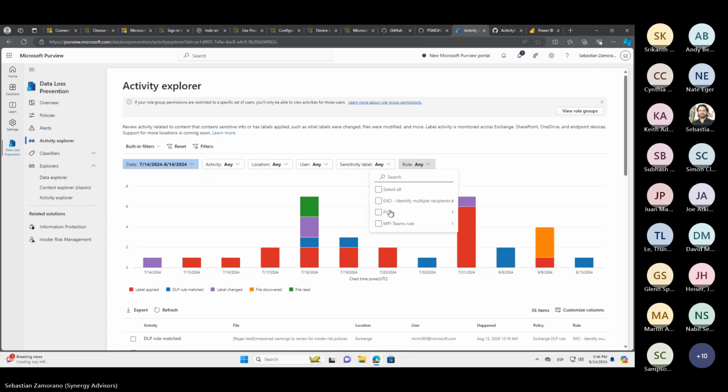policies. If we are not using the right name, we will find that we have a PCI match, but we are not aware if that PCI is for Teams, SharePoint, OneDrive, Endpoint DLP, Power BI, or on-prem.